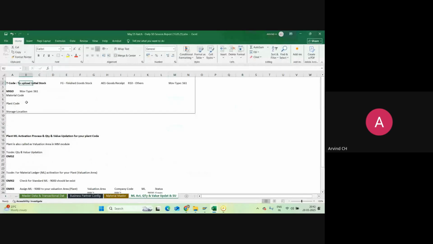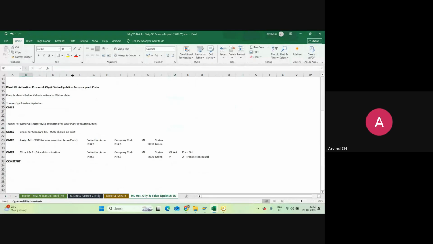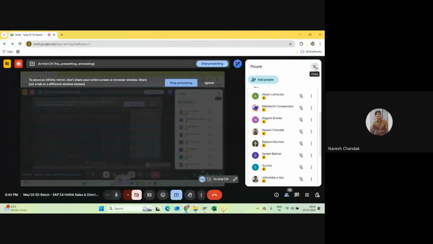To have a material stock, you have to do this process. Is it clear? Yes, sir. Fine. Try to practice more. Okay. So you will become an expert. If you are not practicing, then it is very difficult for you to move faster in transaction processing in the system.